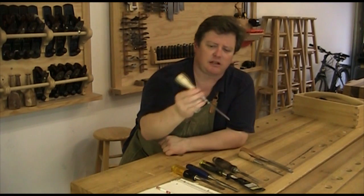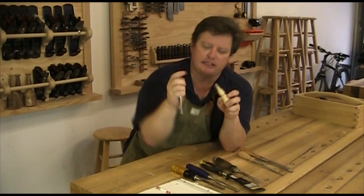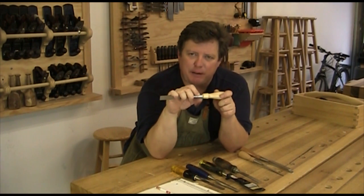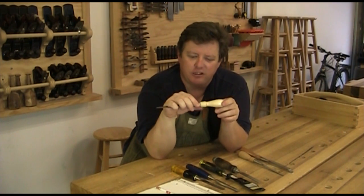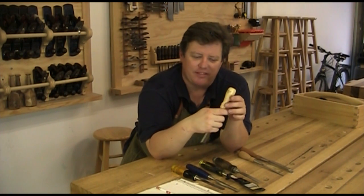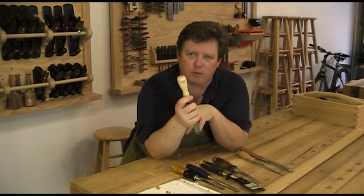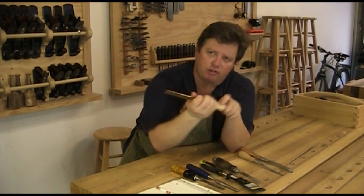Socket styles are basically, you have a chisel and the handle is loose. It's not permanently anchored on here. And you find a lot of people that will buy these that will either super glue or use hairspray or something to actually chemically induce a bond to keep that handle in there. Because wood is constantly moving, this diameter changes. So if you just set it here, the handle will loosen up. The idea is you bang it and it drives it down.